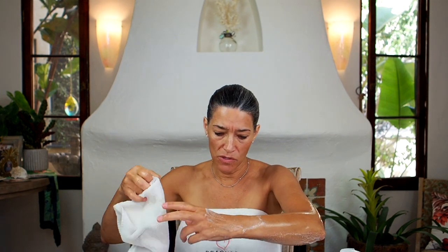I do this on my legs, on my elbows, on my arms — and a little goes a long way. Get everywhere: your breasts area, your stomach, your buttocks — really get that blood flow going. Then after you're done, rinse everything off. I don't typically body scrub during the morning; I like to body scrub at night. So I'll go right to my moisturizer when I get out of the shower.